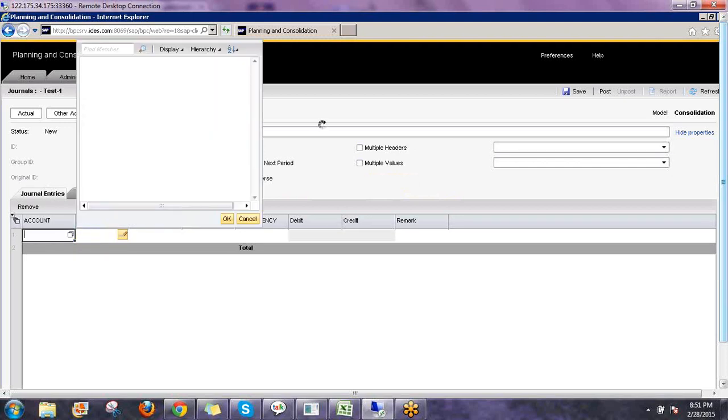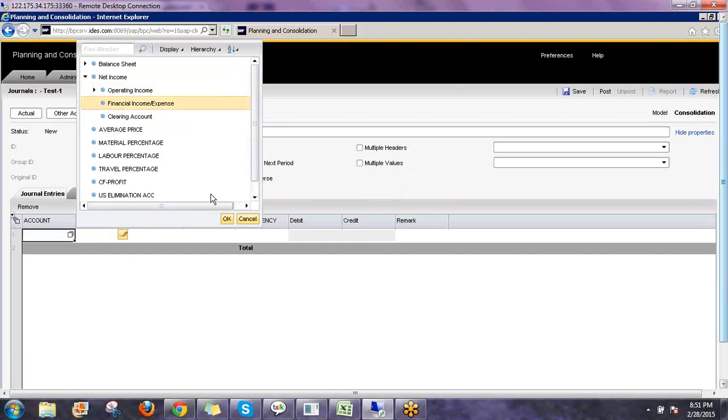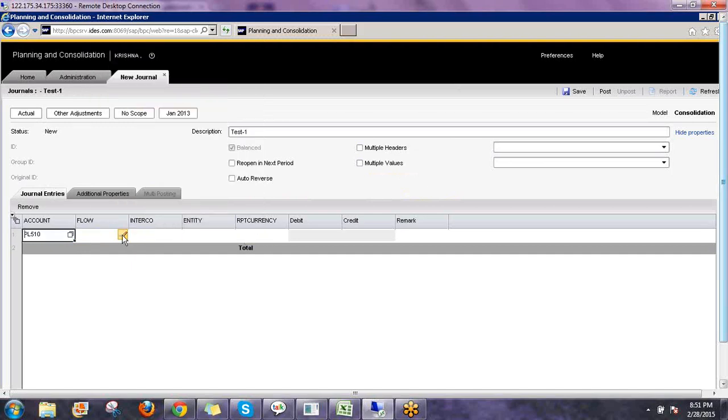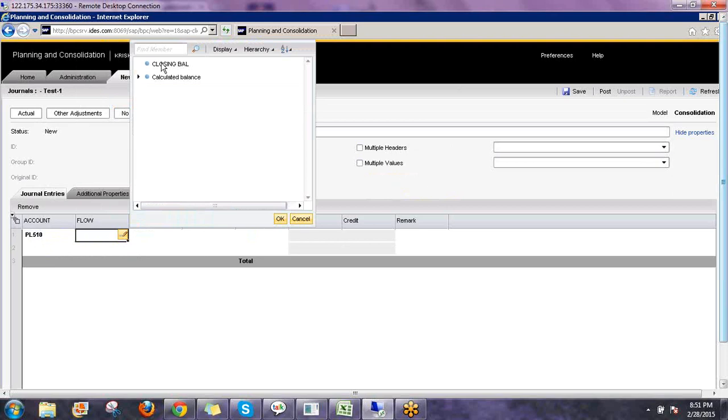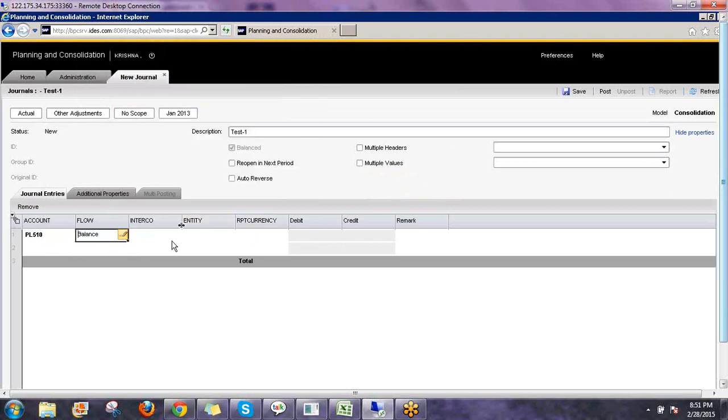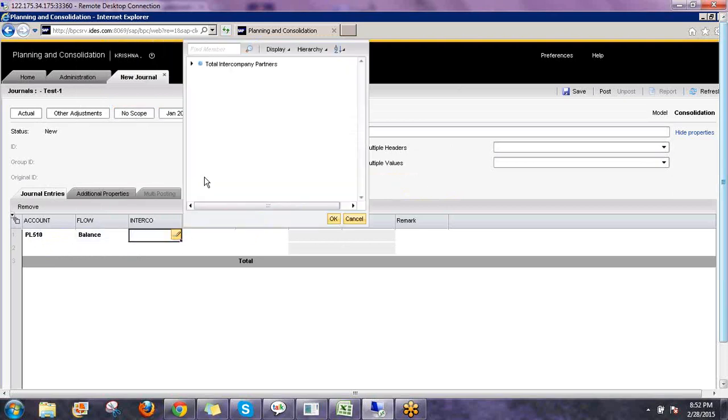I will post some entries. I'm choosing some random entries just to show you the transactions, how it will work.